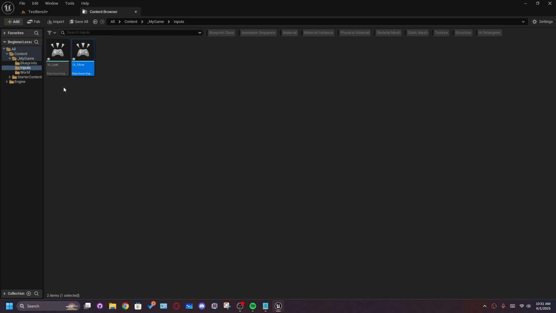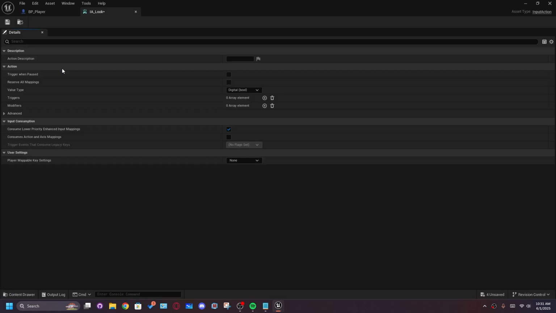Okay, so we have one for looking and then one for moving. And what we need to do is open up both of them, and we need to change this value type from Boolean to axis 2D. Same with IA move, change the axis value to axis 2D, vector 2D.